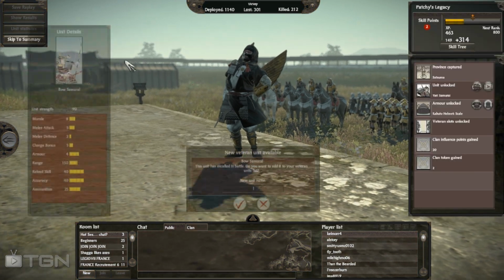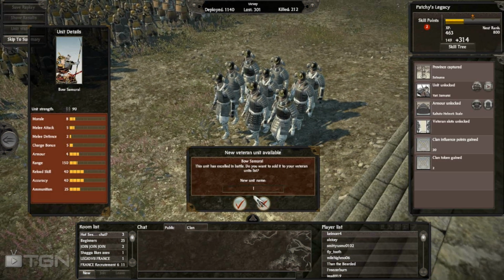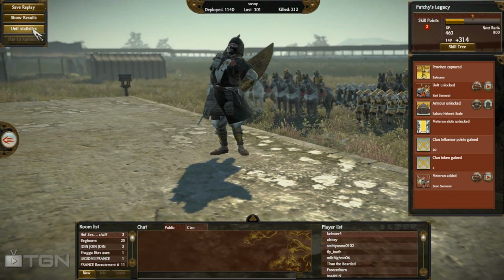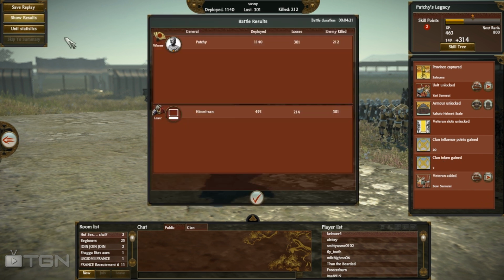Let's take a look at the summary here. I have a veteran unit of bow samurai. I am going to go ahead and keep this veteran unit. My veterans are pretty limited, but I'll keep the 1 unit of bows. And then as you level up, you should get access to more veteran slots too. Yep, veteran slots unlocked. I unlocked a new armor. I unlocked Yari Samurai, captured a province, added a vet, got 2 clan tokens. So let's take a look at the results of this battle.